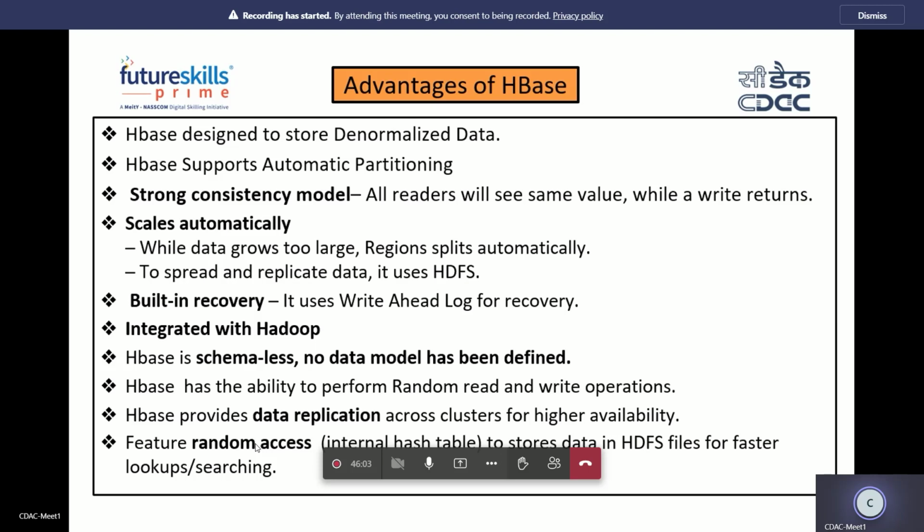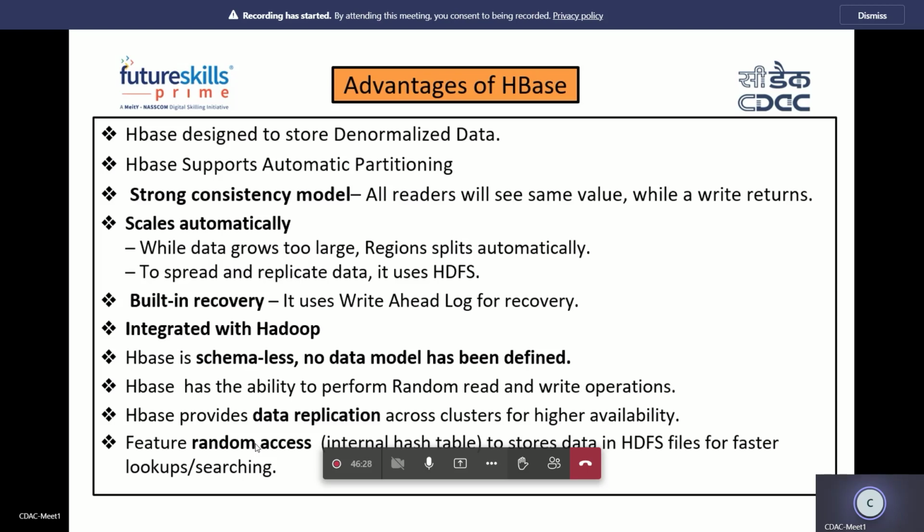No schema and no data model, so it is very easy to implement in real time. You just need to define your column family, and under the column family, your column names. It can perform random read and write operations also, and at any row key, any column family, you can add any data or you can update directly by using the row key.